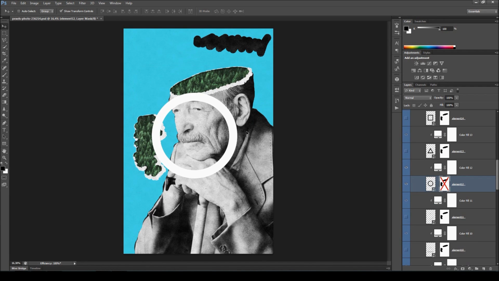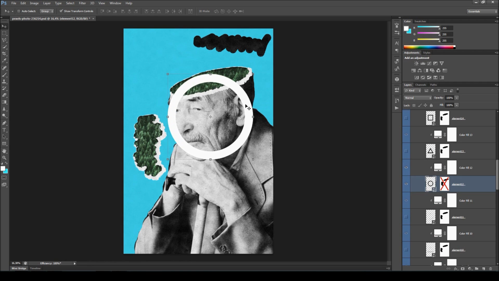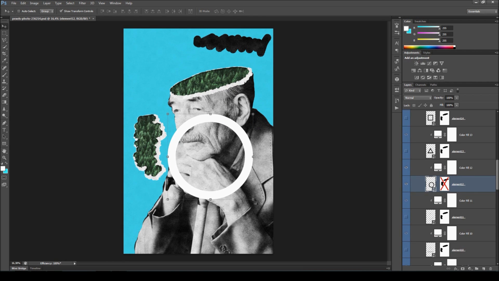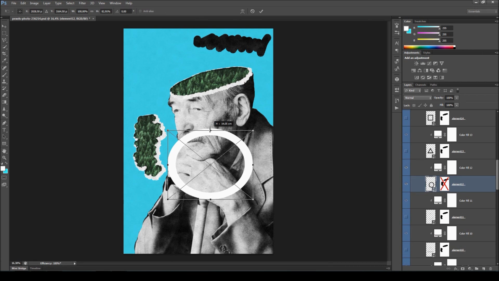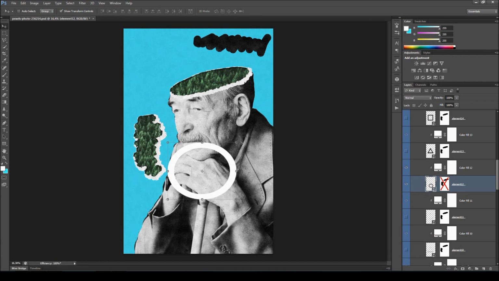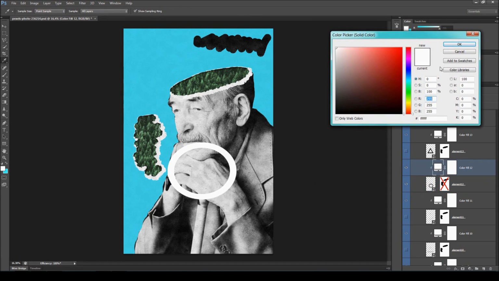So now just click properly on the layer and move it. You can move it. You can rotate it. Oh, circle isn't a good example of it, but you can do with it whatever you want. You can scale it, transform it, change the color.